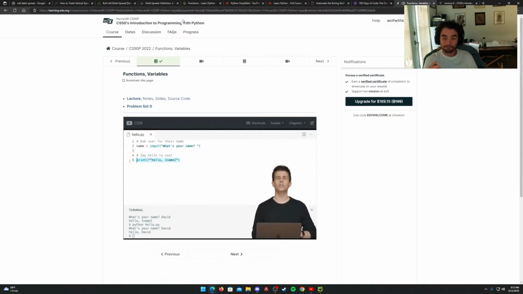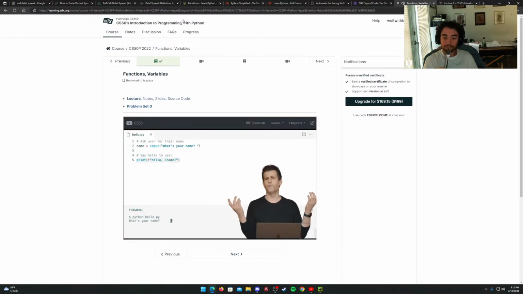So let me go back to my code here, and let me just demonstrate what might happen if a user doesn't cooperate. If I go ahead here and run Python of hello.py, enter. Let me just sloppily hit the space bar a few too many times. Why? I just wasn't paying attention. And now I'm going to type in my name, david, and I don't know, I hit the space bar a couple more times. Like, it's kind of a mess.